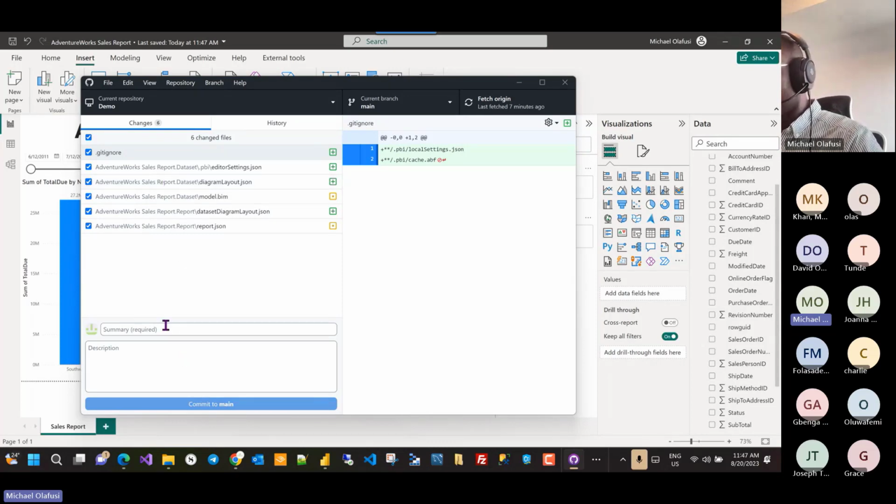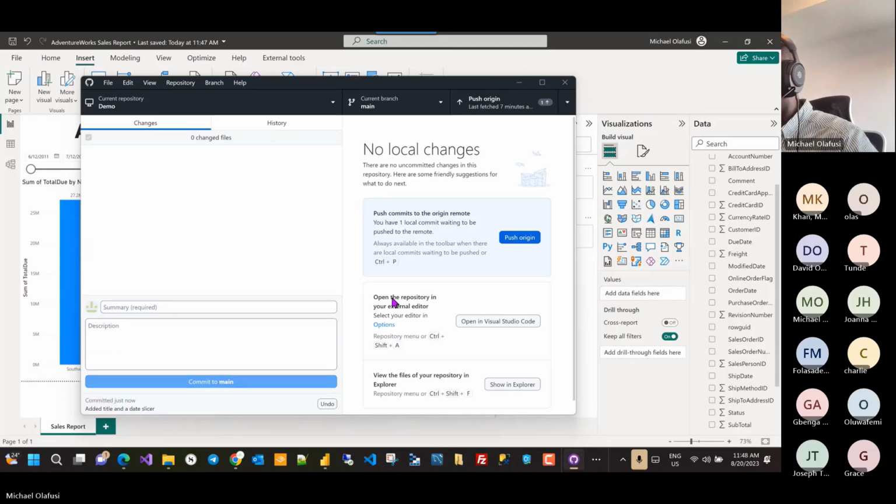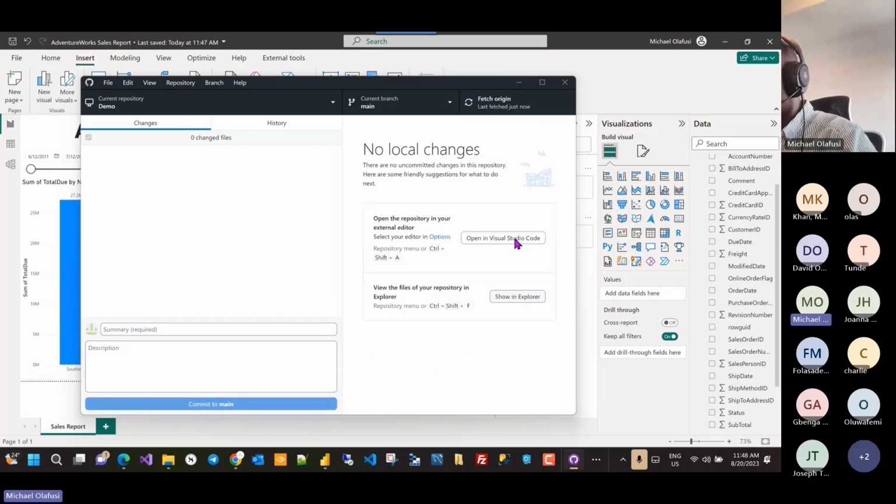So I'm going to commit these changes. I'm going to say I added title and a date slicer. Once I hit commit to main, it will commit, then I'll say push to origin. We now push it back to the Azure repo.